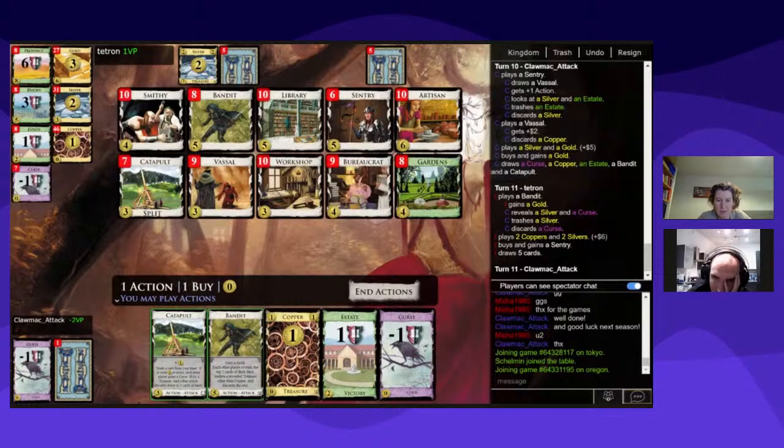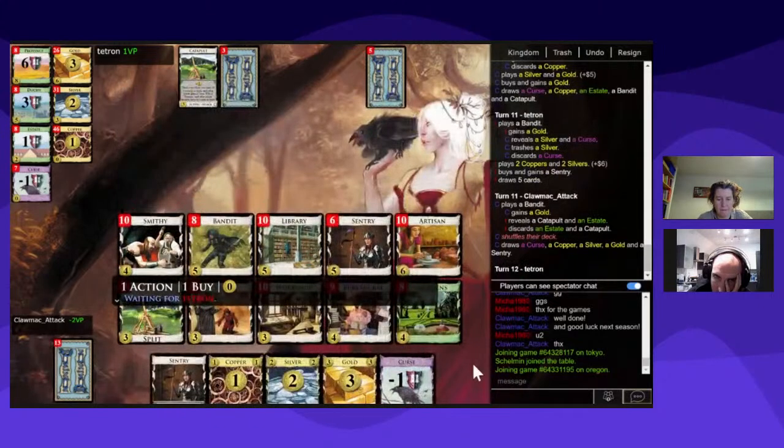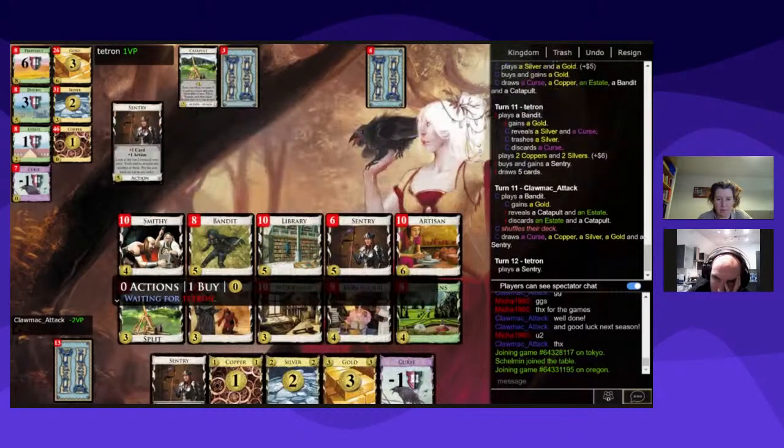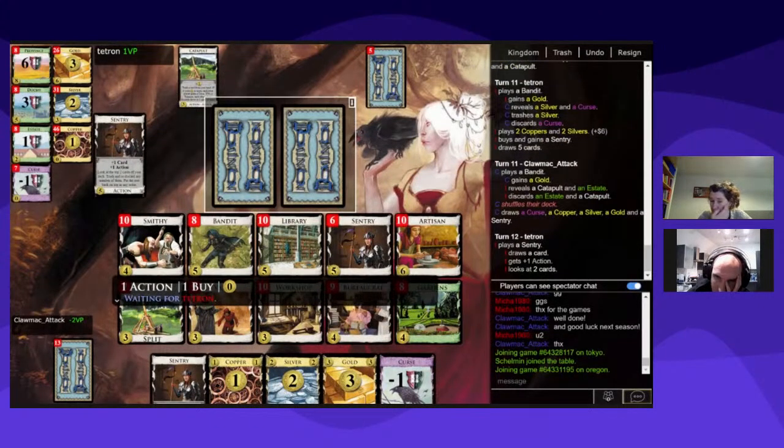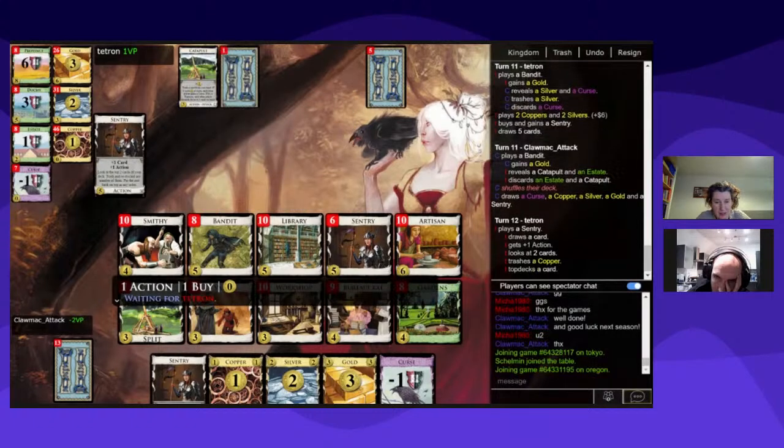Right. Well, I don't have a very good hand this time. I'm going to play a bandit. There we go. Nothing. End buys. There we go. I might need another sentry. I already have 2. I've got 18 cards.